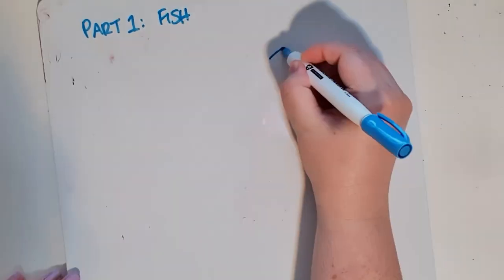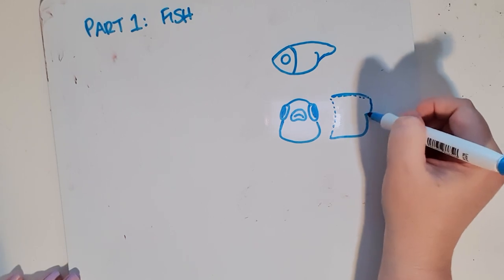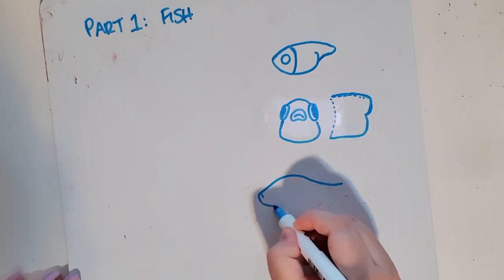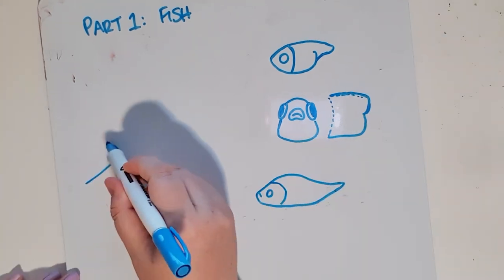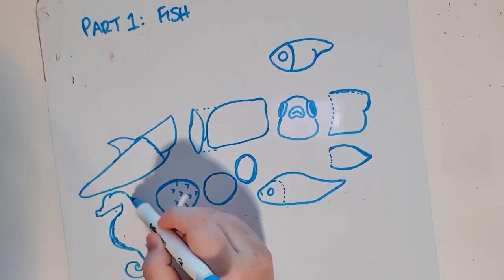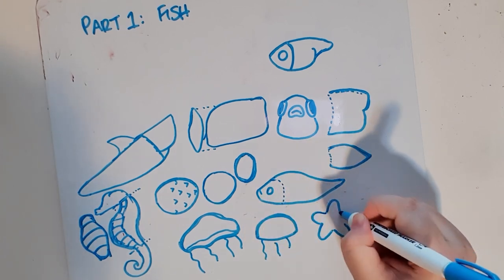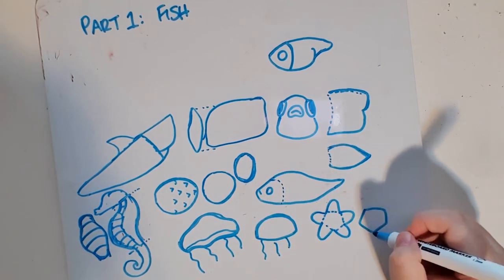So I had been gifted a fish theme for my body piece, and I started drawing a bunch of fish bodies. I was filming in a different place for this piece, so I'm sorry if the lighting is extremely strange for just this shot. Anyway, I then diversified into sharks, seahorses, which had potential, jellyfish, and a starfish until I realised that starfish are literally just a lump without the legs.